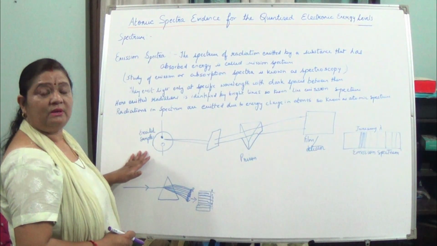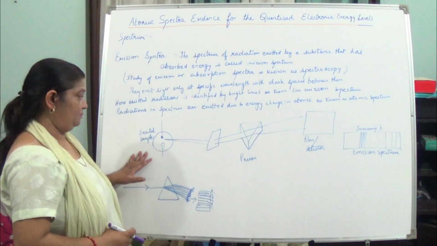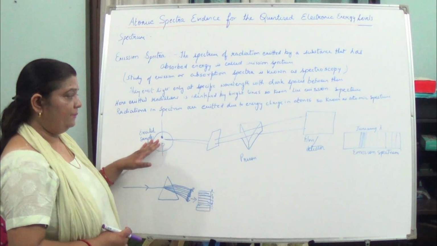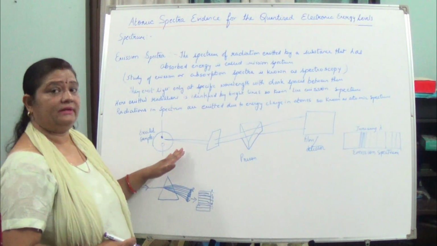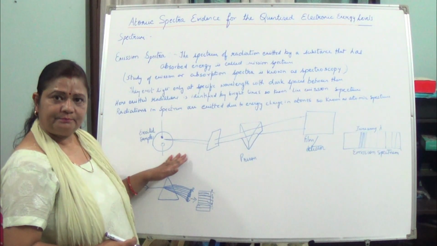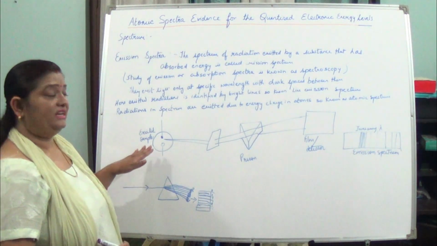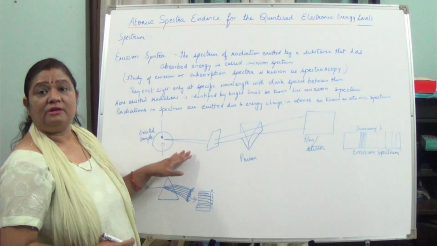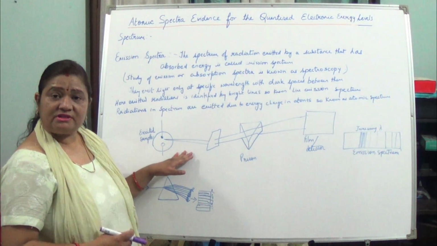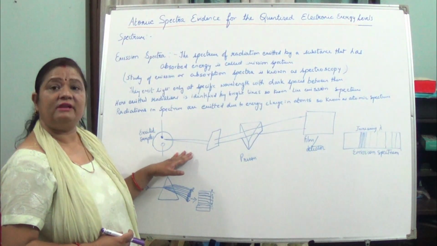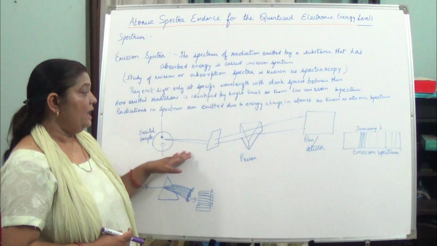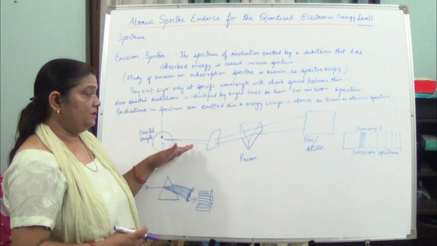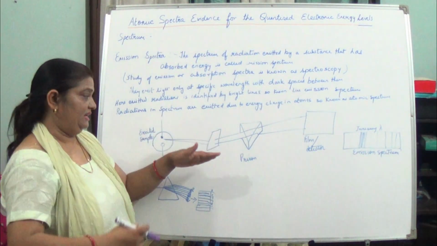Now suppose you have taken a sample of hydrogen here, and we are now going to study experimentally the emission spectrum. You have provided energy to it, as a result of which it will be excited. And so this excited sample has been kept. But I said to you it will come to its own position, as a result it will emit radiations. Here we have used a slit in order to concentrate the radiations in one direction.